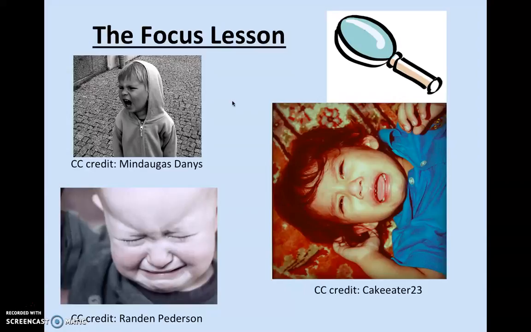So kind of getting that discussion going and having them focus on the details of just the image and really getting them to not just say, oh, they look sad, they look mad, but to say, they look really unhappy. Look at how they're crying. Look at how he's screaming. He's not even able to open his eyes. Getting them to pull out the details from the pictures before we even look at words. So this focuses them in on looking at details within just an image so that they can then apply those details to their writing.